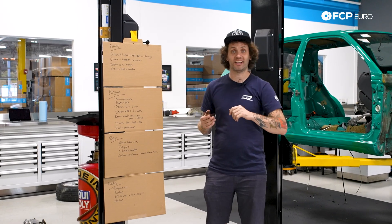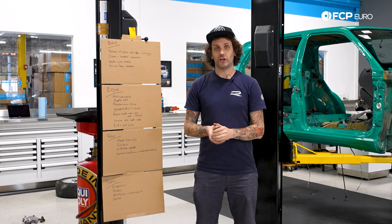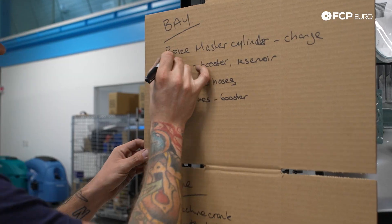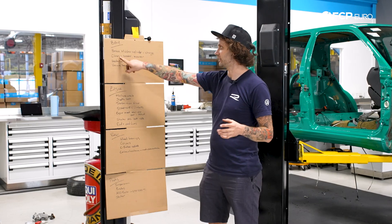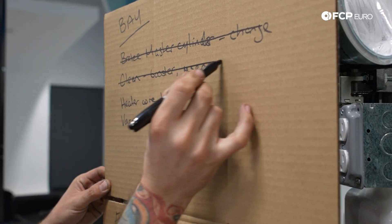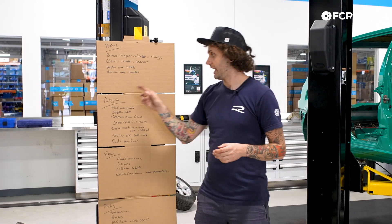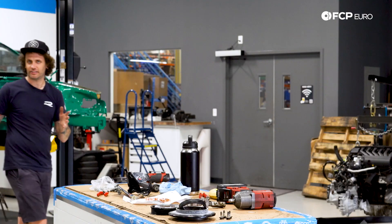A lot of progress in the last two hours. On the big list: brake master cylinder change - yes. Julian drove up from Delaware this morning, like five hours - he did that already. Clean booster reservoir - done. Heater core hoses - not until the engine goes back in. Engine machine crank - oh my gosh, yes, it is done. It is spectacular.